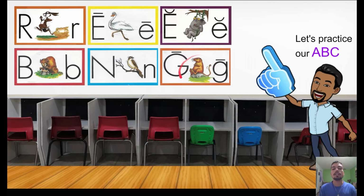Very good. The next friend here, its name is gerbil. Gerbil, gerbil. And gerbil has a letter that sounds j, j, j. The letter G sounds j, j, j. Okay, so when you see the letter G with the line on top, it's going to sound j.